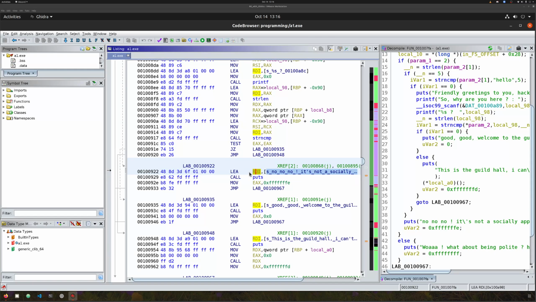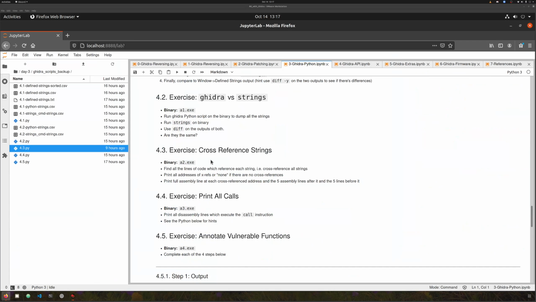And so I look at this here, and then I look at the next 5 lines. That's just a natural reversing methodology that I think we have been using over and over again. If I want to quickly triage a binary, like, hey, give me a status report, what is this binary, just give me a 30-second eval of this thing, it's like, okay, look at all the strings, cross-reference them, and show me the preceding and proceeding 5 lines of assembly. And that's what our job here was to do.